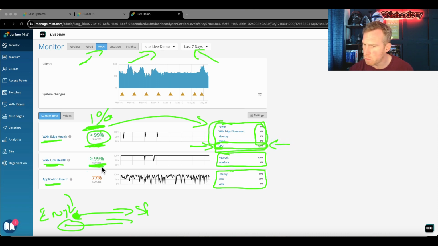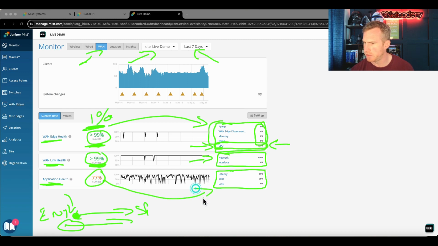And it's the same for the WAN link health. So just less than 99% and 100% of that missing 1% was due to networking issues. We'll go into that in just a second. But the big point here, the big SLE to actually look at, the part that's failing that enterprises' expectations, is the application health. It's only at 77%.